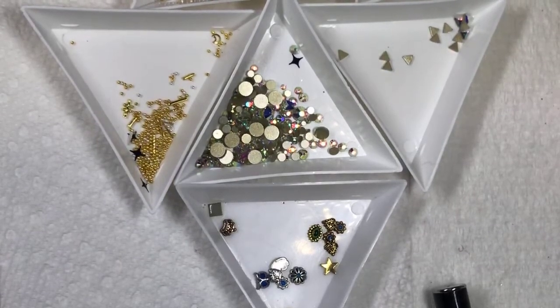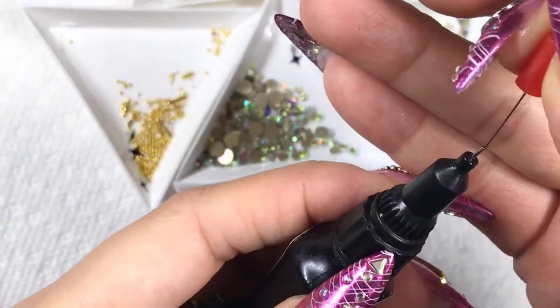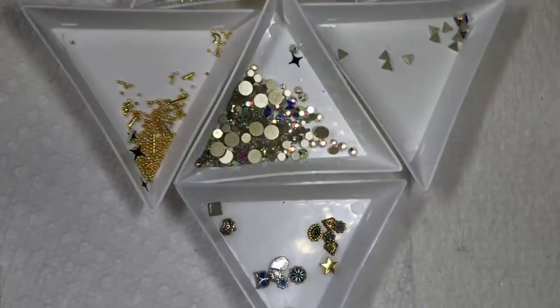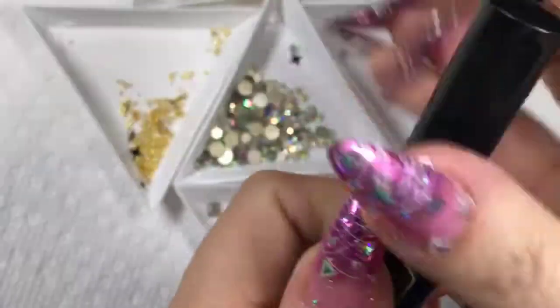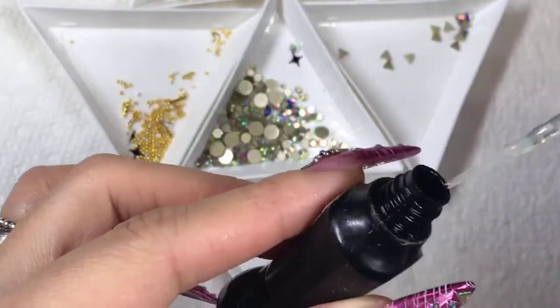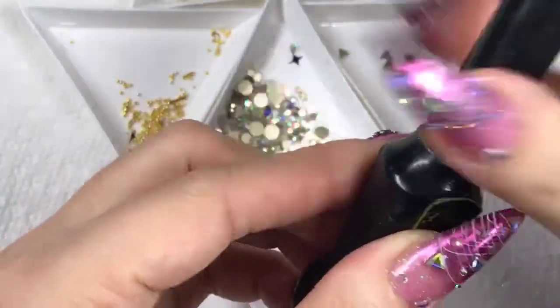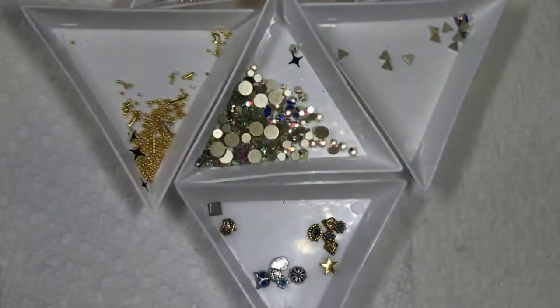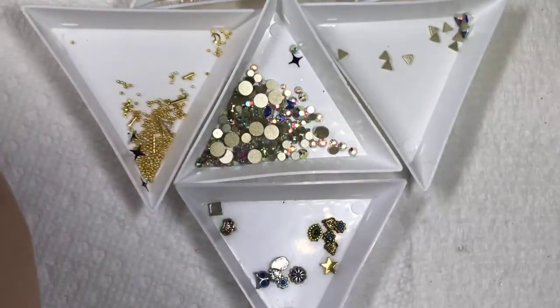I'm so excited because we have so many fun nails that we are going to share with you. Make sure you put the cap on, and don't do this red cap away, because this will keep it from clogging and spilling. Let me open this. In case you need it for the smaller beads or smaller crystals, you can use the brush on the other end. Close the cap. So let's move on to the next cute one.